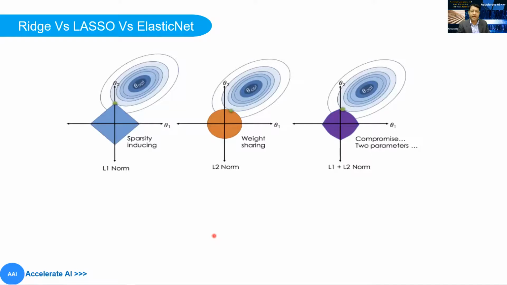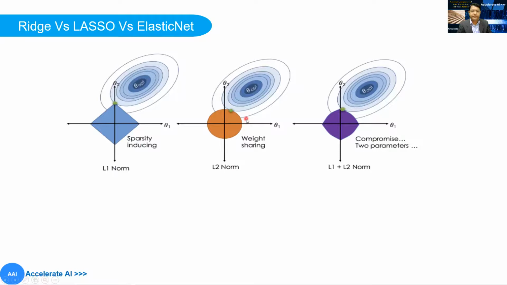Now let's compare all of the three different techniques. So when we add L1 norm, let's say we have two parameters, theta 1 and theta 2, or beta 1 and beta 2. The residual sum of squared, which is a squared term, essentially has these kind of ellipses where we are looking at the beta parameters. The L1 norm creates a curve like this, right? So it's a rhombus where the value of modulus of theta 1 plus modulus of theta 2 will be equal at all of these edges. So essentially, the solution that we get is where this edge touches this particular oval, and this is the solution. And we can see this particular oval will not touch this line anywhere except for these axes itself, and hence it will reduce this coefficient completely to zero, whereas keeping this coefficient.